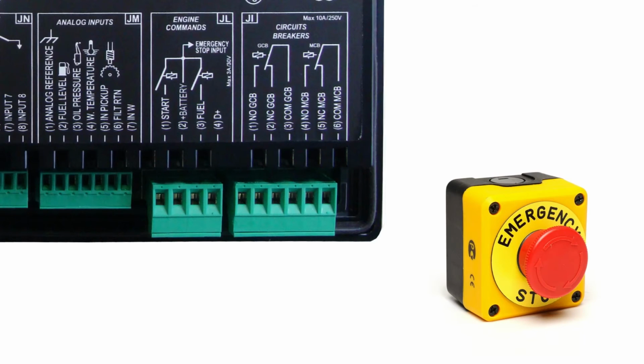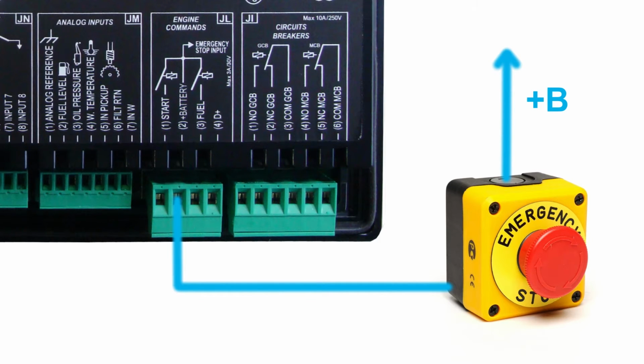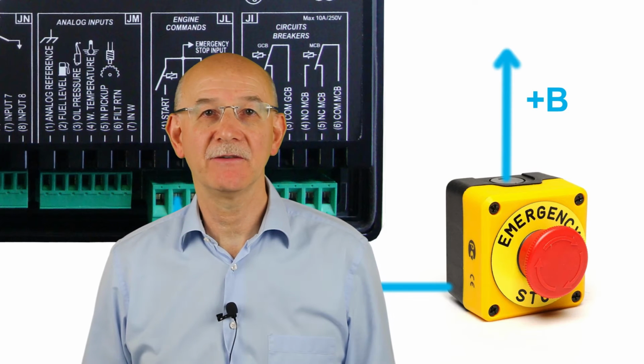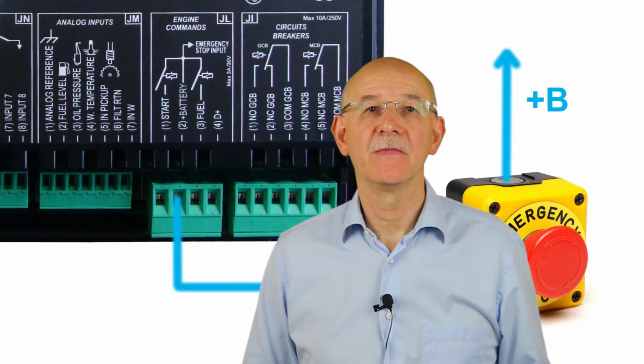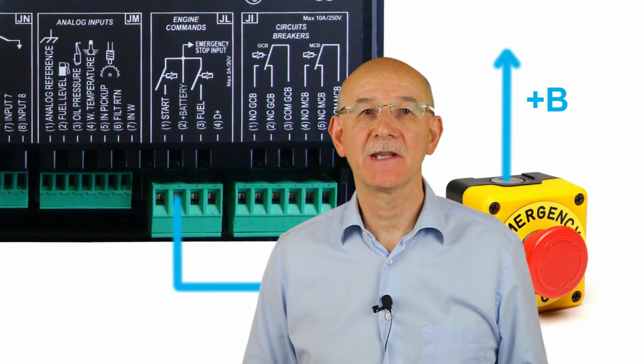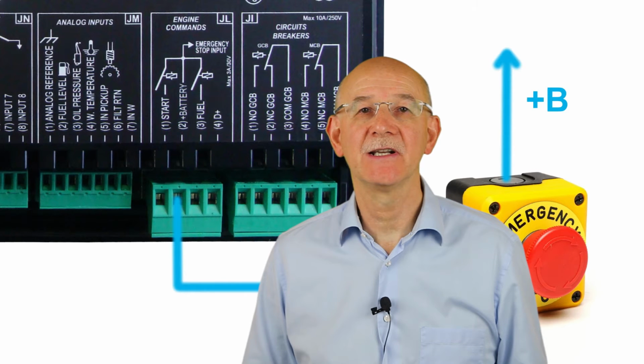The 4th input is dedicated to emergency stop push button, and it is shared with the positive battery connected to input JL2 and supplying the relay predefined for fuel and start command. If no voltage is present at this input, the emergency stop command arises. At the same time, the lack of power prevents the 2 relays from supplying the crank motor and the fuel valve, issuing a shutdown command. In this way, safety requirements can be easily met, simplifying the overall cabling and freeing one standard digital input terminal.